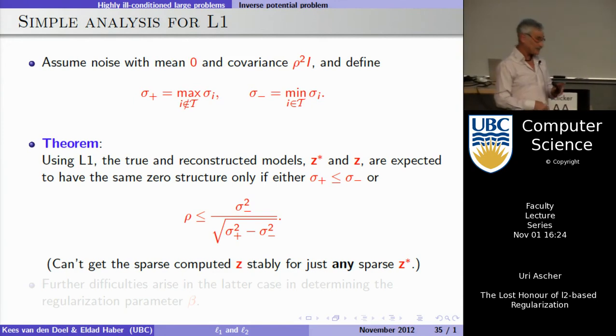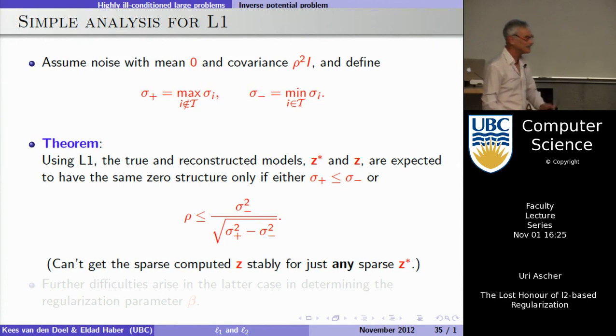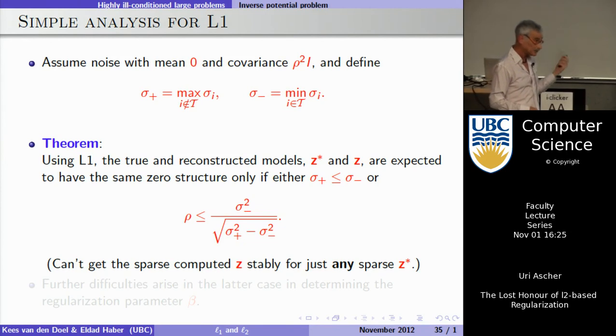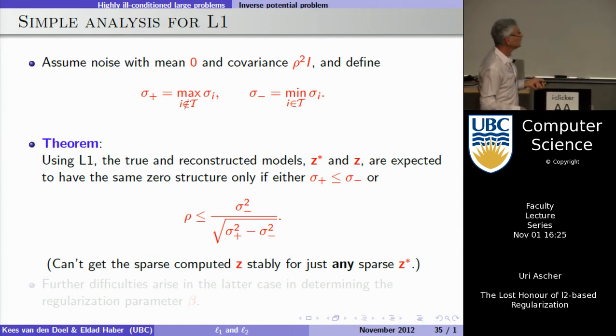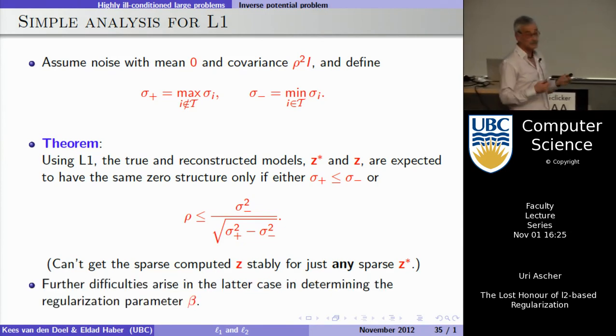Yeah, that's right. I'm actually claiming exactly this, that I cannot expect this. Yeah, but that's all I'm claiming. It is very aligned with the sparse approximation compressed sensing theory. But I'm not doing compressed sensing. I'm trying to explain why we got such bad results, and this theorem seems to support that. Basically, as you said, I cannot expect, in this case, L1 sparse reconstruction to give me the correct sparse reconstruction. That is my point.